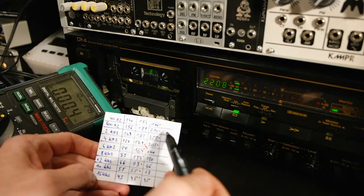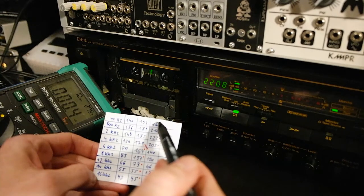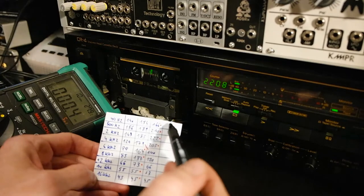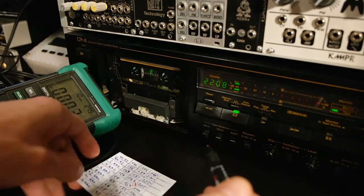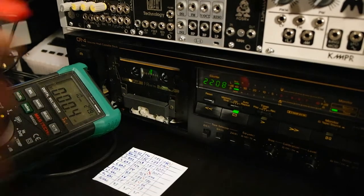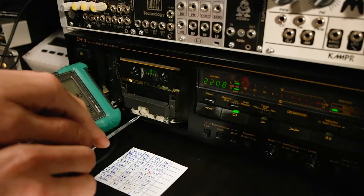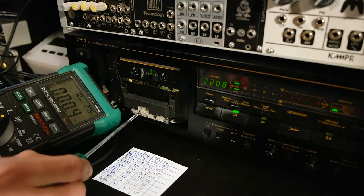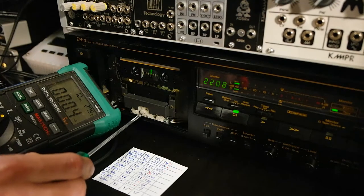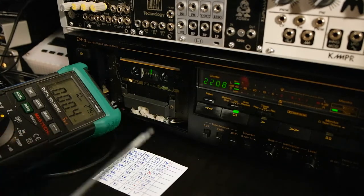So I was turning clockwise. So I will turn back counterclockwise a little bit and have the final, the fourth test, and see how it's going. So before I was maybe two or three clicks more to the left, more clockwise. I already turned it back two clicks, so I guess that should already be enough. So let's run the test again.